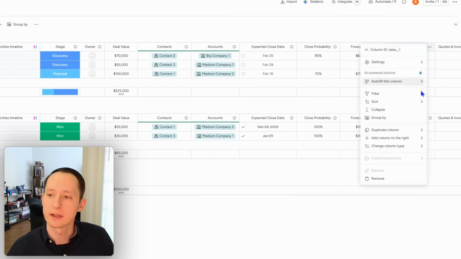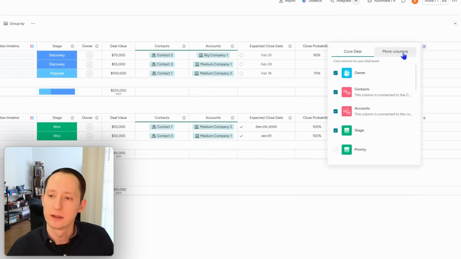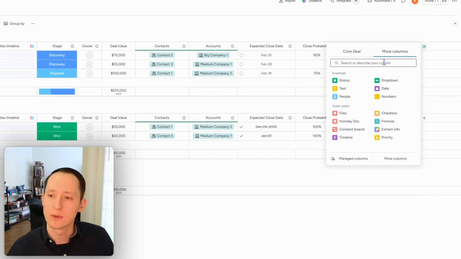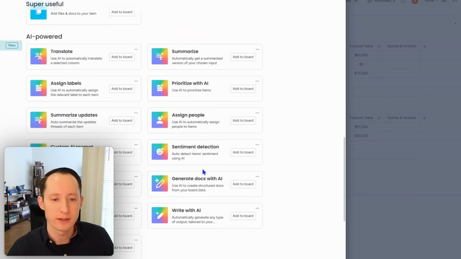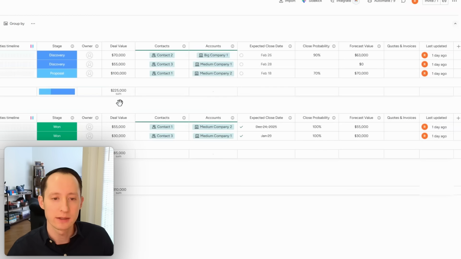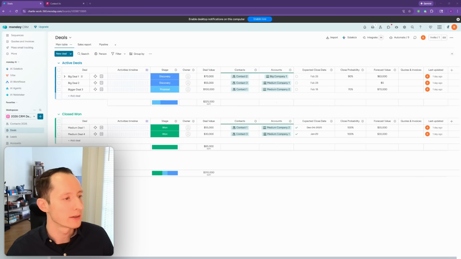So we can get rid of this last interaction and then do that same one we did before, which I don't know why I always forget the name of it. It was last updated, just like we had on the leads board. And then I'm actually going to take a peek at a similar deal setup I have to make sure we have some of these correct.